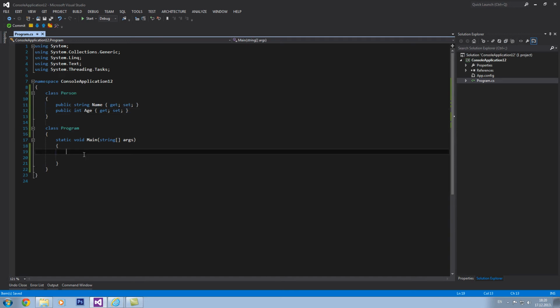By the way, the var, as far as I remember, in C++ they had auto, because implicit typing is already introduced in C++11 as well. So they have auto instead of var. And this object initialization syntax is also defined in the C++11 standard.